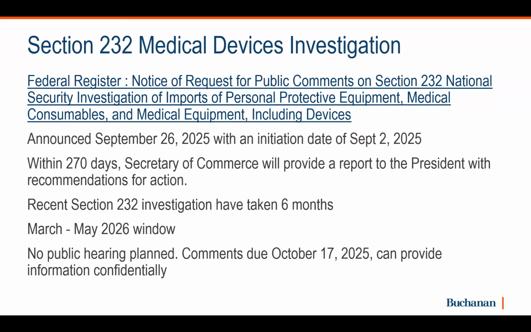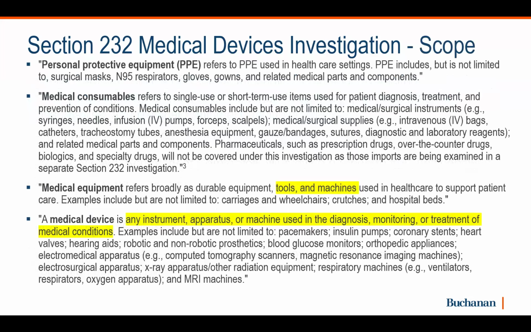So what is the scope of this investigation? What are they actually looking at? Nothing is outright defined in the announcement. They just give some different examples here, and I have it up here on the slideshow for you to see. But it is kind of useful to see, and I think if you do provide comments, you do have the opportunity to help define what some of these terms are or help guide where the investigation will focus on and what might be included within the scope of Section 232 tariffs.